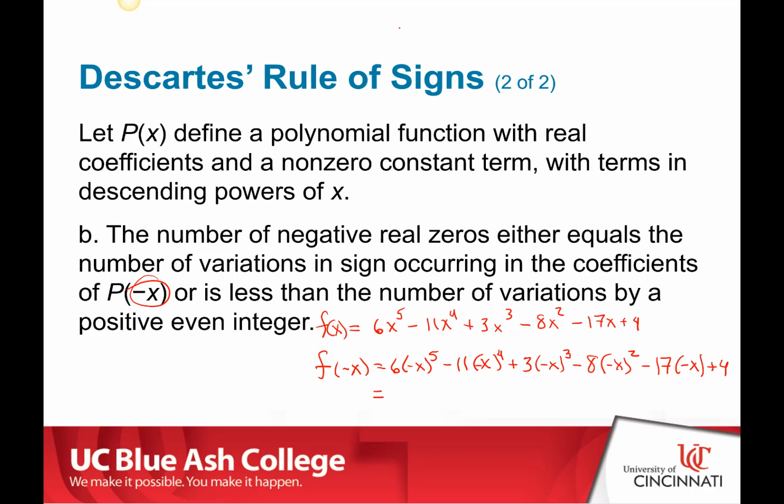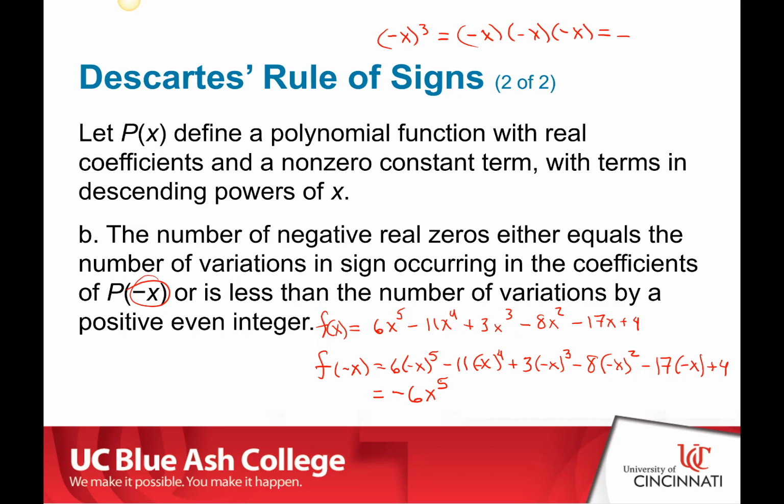So for example, if we have negative x raised to the 3rd power, that's negative x, negative x, negative x, which is going to be what? It's going to be the negative, isn't it? Yeah. Okay, hold on to that a second. We'll go after that one. So in this first one, it's an odd power, so what we're going to get back is a negative 6x to the 5th. Does that make sense to everybody? Because it has a negative.